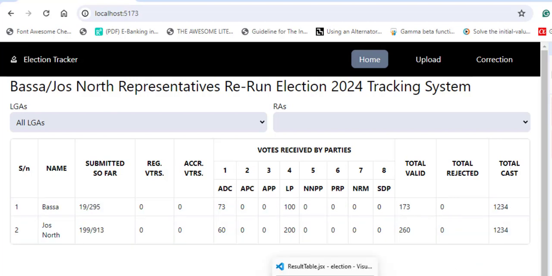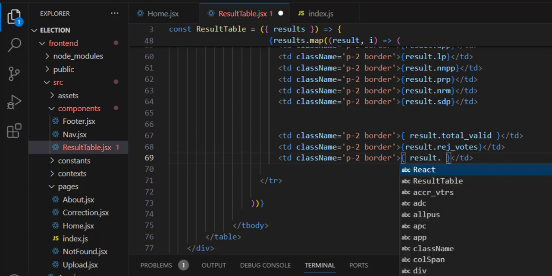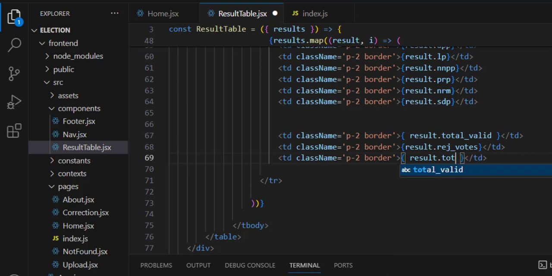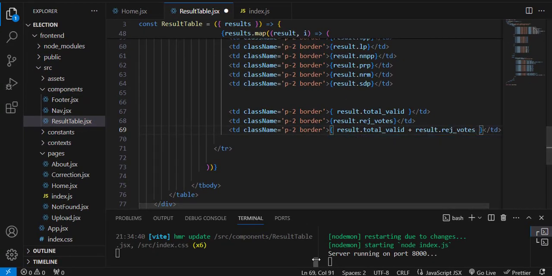So how we can achieve that is by simply coming over here and saying result.total_valid plus result.rejected_votes.